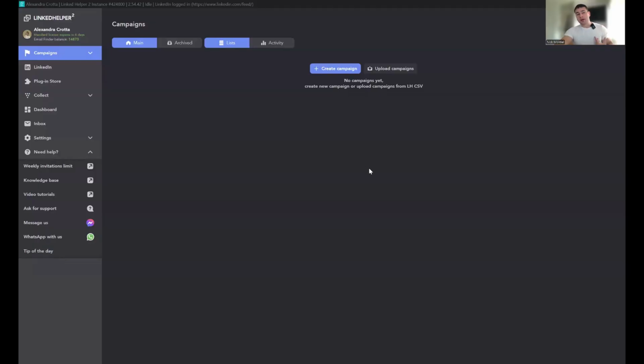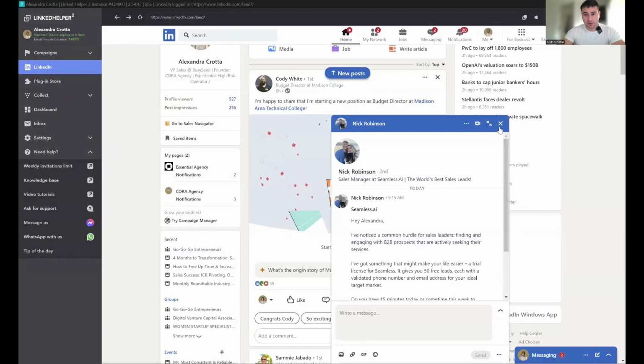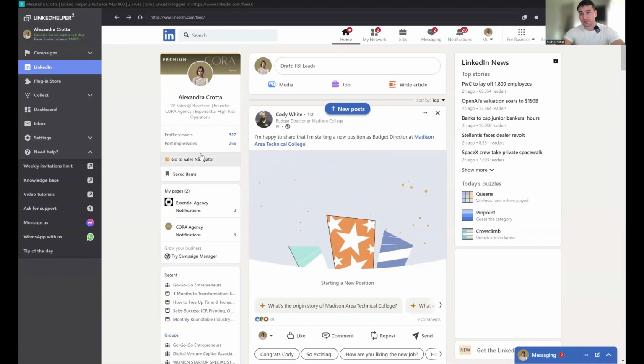So follow along. When you open up LinkedIn Helper, as you can see, you're going to be able to connect your account to that, which is right there. What you first have to do is start the instance, and it's going to open up, log into the account, and it's going to look something like this when you first log in. So this is the home page, it logs into the account, and this is basically the starting step.